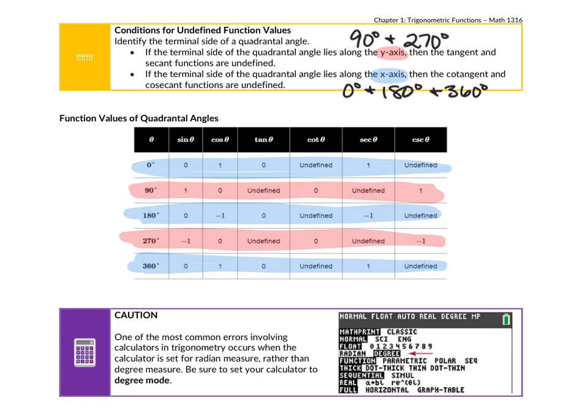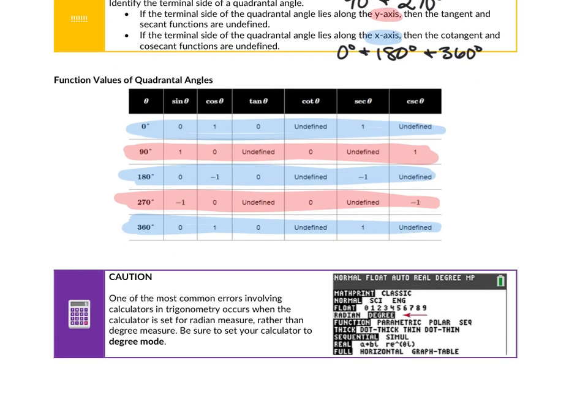This last little caution I already said today, but remember one of the most common errors involving calculators in trigonometry is when you're not in the correct mode. For chapter 1, we are in degree mode. And like I said, AP Pre-Cal before you guys is working only in radians throughout the entire semester. So make sure you open your calculator every time and make sure it's highlighted on degree when we're in chapters dealing with degrees. Just don't forget about that.